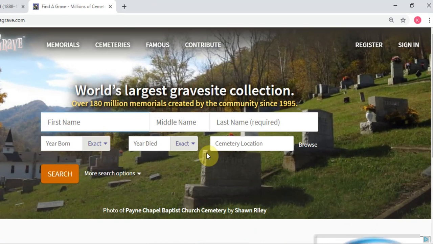But the wonderful thing I like about it is I could also add any relatives that I know of and link their gravesite to this one and any children or parents or spouse. A lot of people put their genealogy on Findagrave. Let's look at one and see if we can find some more information.